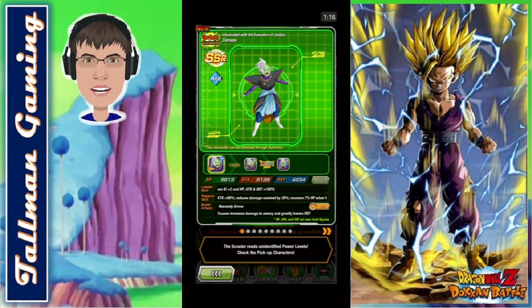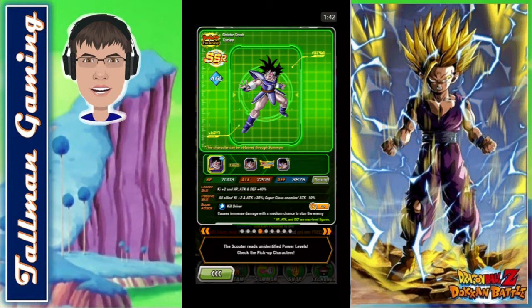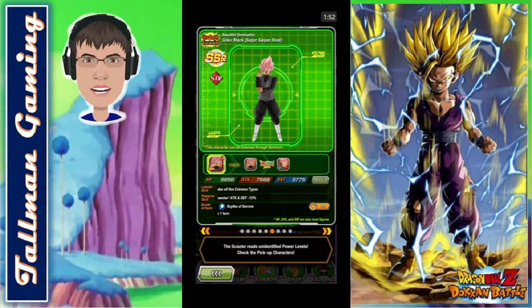First we have Zamasu, that I would totally take one if I can pull them. And then there's AGL Metal Cooler. I did not pull him. I really want him, and that team is sick as hell. And then Broly, Movie Broly. I only have a copy of him. And then Turles, I only have one copy, no dupe. And then Goku Black, also no dupe, only one copy. And then Rosé is also one copy.